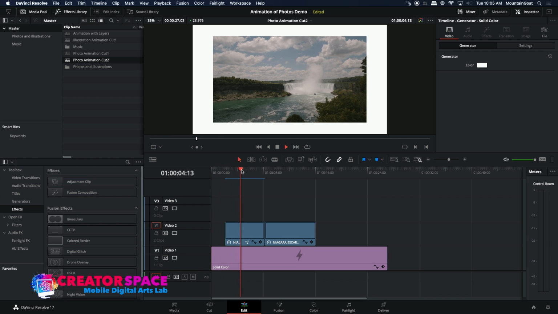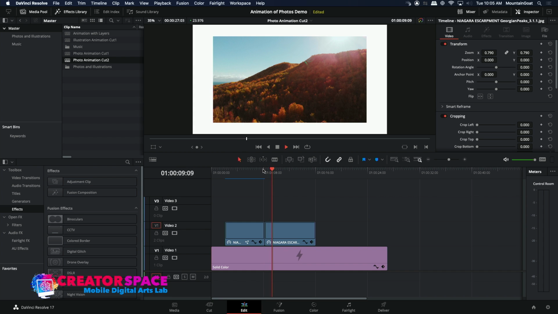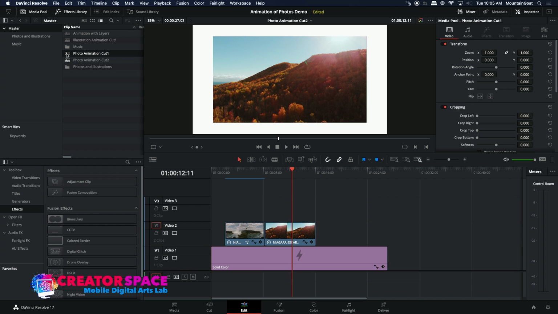So we took some stuff like this Niagara Falls, and we did some blurs, and then we played with what happens next. And again, just the hard drive is going to start up here. There we go. And then we play with some movements and things. So let's go to our first cut here.